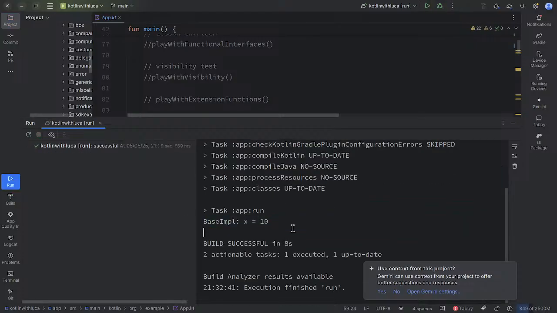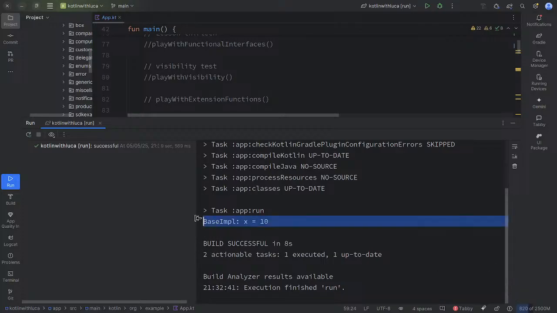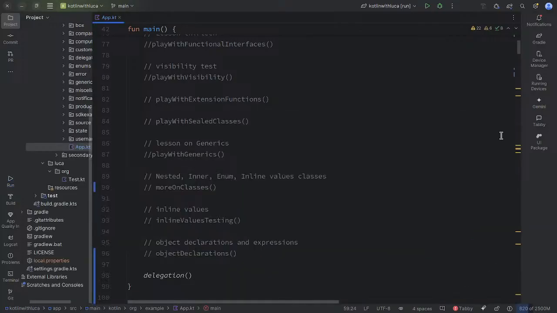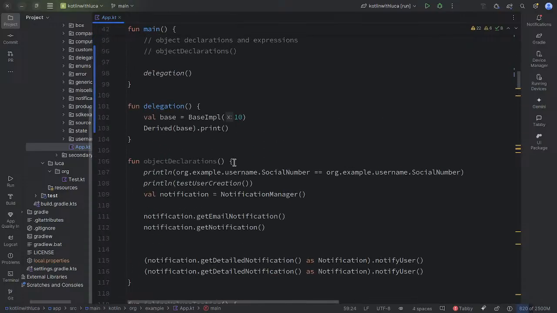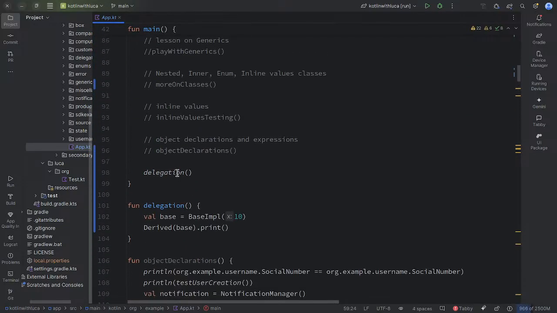Yeah. But the issue doesn't look to be on the printing then.